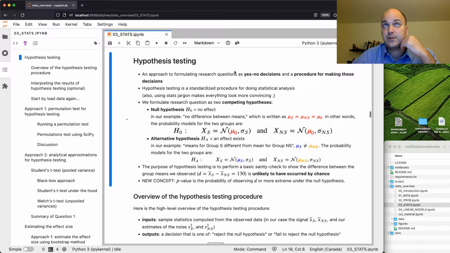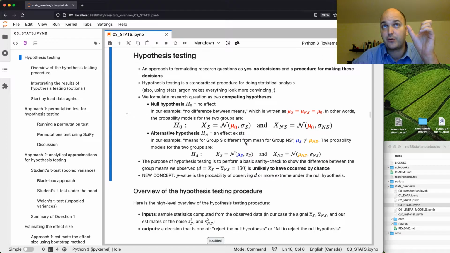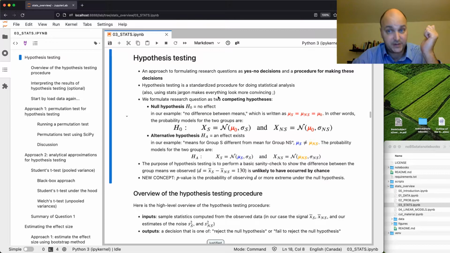What we're going to do in order to say whether there is a difference between the two groups or no difference is formulate two parts, the two alternative realities. The null hypothesis, null meaning zero, as in no difference. We want to show that there is a difference, but instead what we're going to work with is that there is no difference, do some analysis, and then show that under the null hypothesis the observed data is very unlikely, so it must be the opposite of the null, which is the alternative.